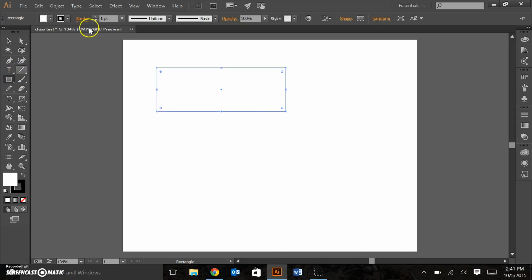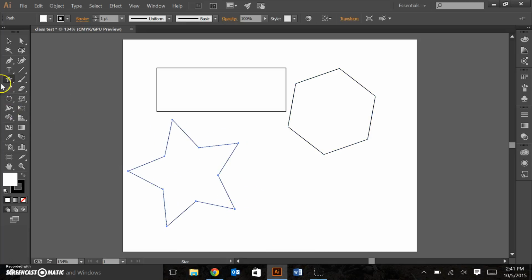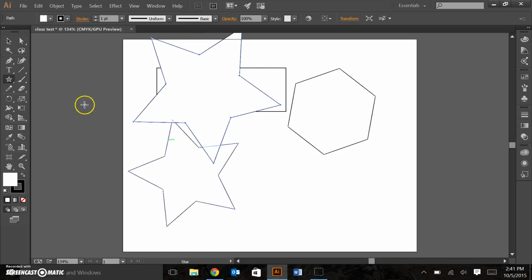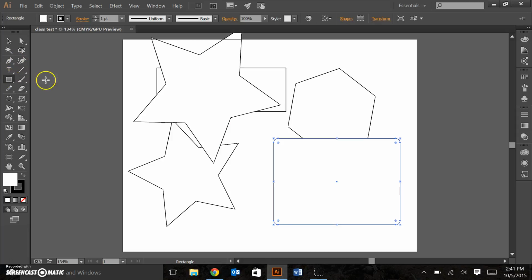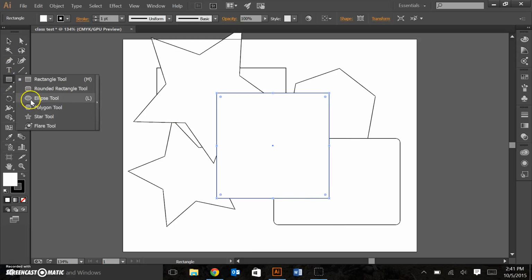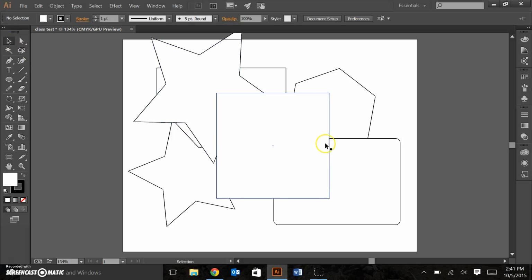I'll draw a rectangle here. We can draw some polygons, simple ones. I'll add a few fun shapes here. We'll do a star. Heck, we'll do 2 stars. A rounded ellipse. And let's give ourselves a square. Oh, how could I forget circle? Well, let's just get started.